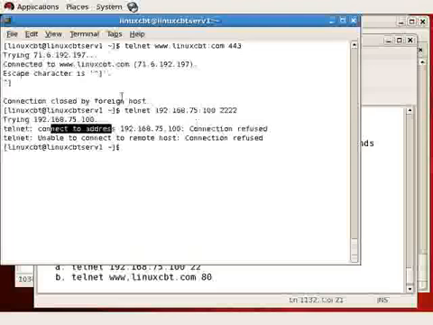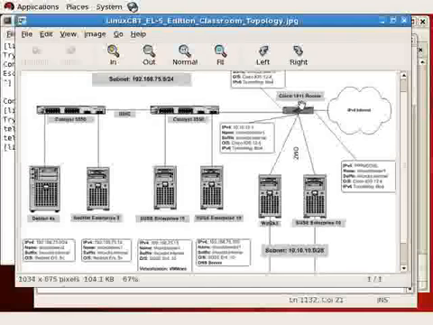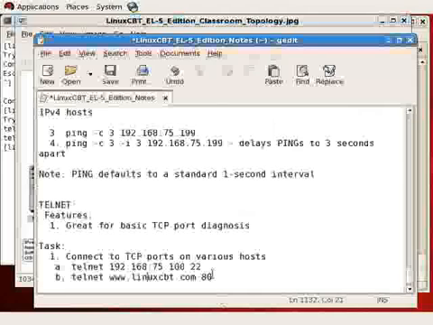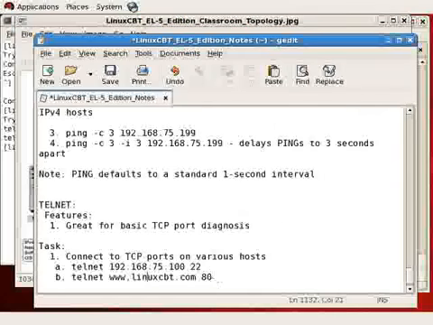Telnet returns a connection refused, and this is where you see its value as a diagnostic tool. Because if a port is listening, you should not receive connection refused. But if it's not listening or not available for one reason or another, then you'll get connection refused. And by one reason or another, we mean you need to take into consideration that there could be intermediary firewalls preventing you from connecting to the service.